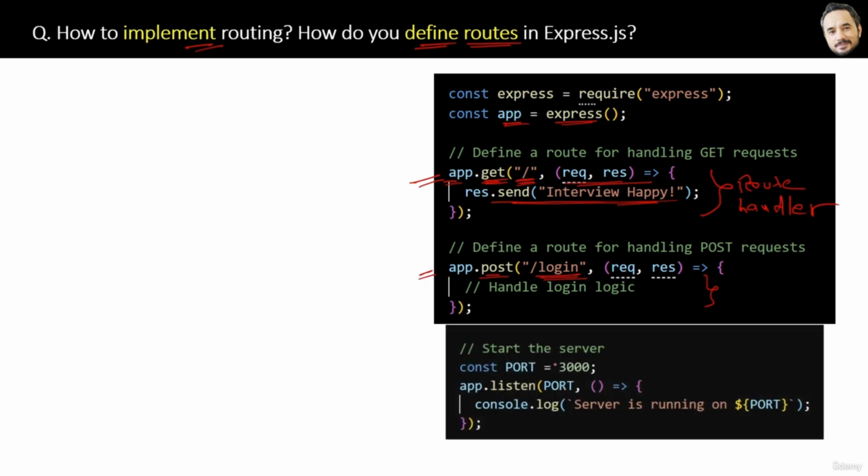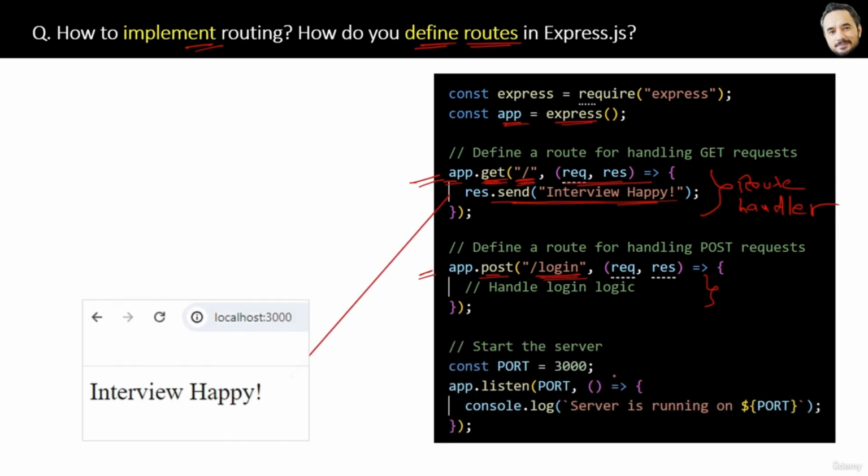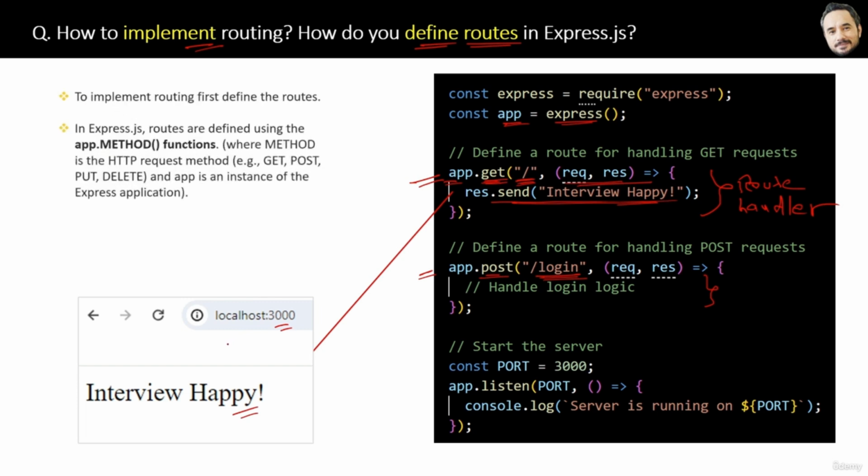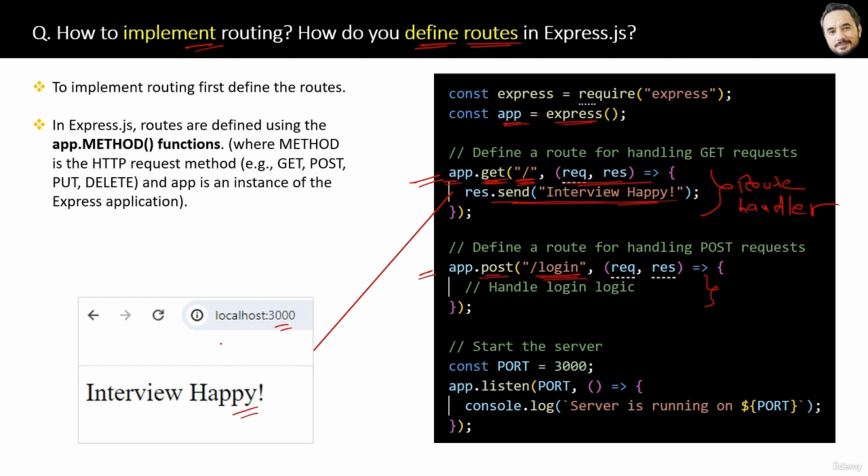Finally, we can start the server and open the browser. You can see here that for the root URL, we are getting the get method request response. As I said, in a real application we do not send the response like this. We will first redirect the request to the controller method, and then the response will come. That I will show in an upcoming question. But now you know how to define the routes, and here I have also written the same thing which I already explained. It can help you in last minute revision just before the interviews.